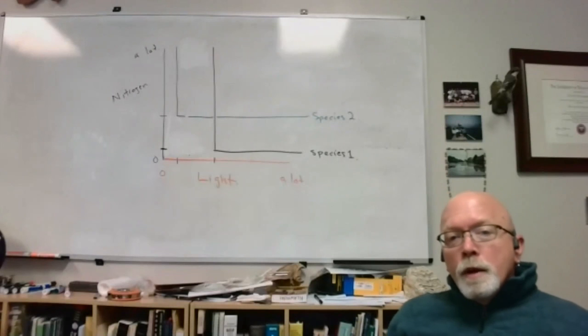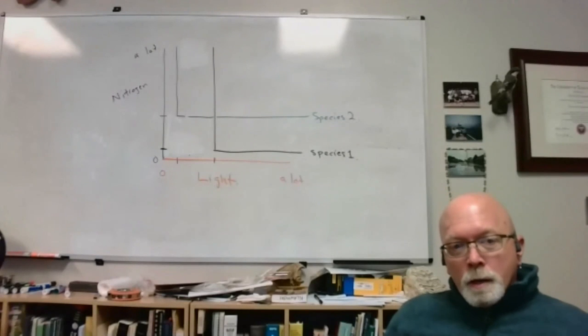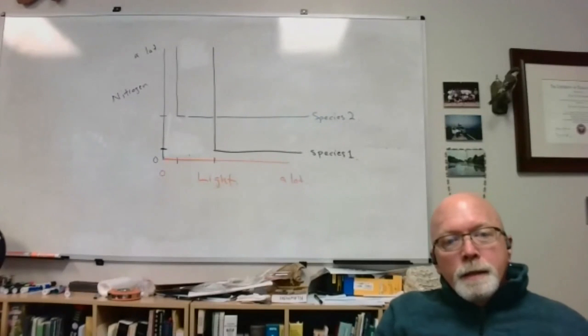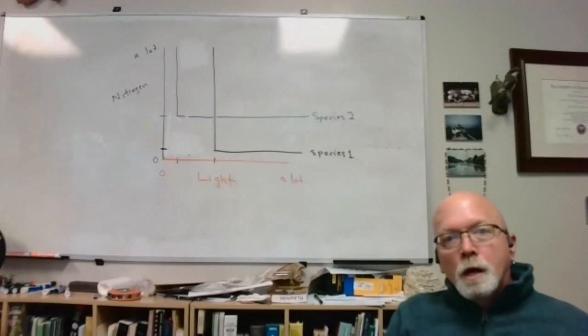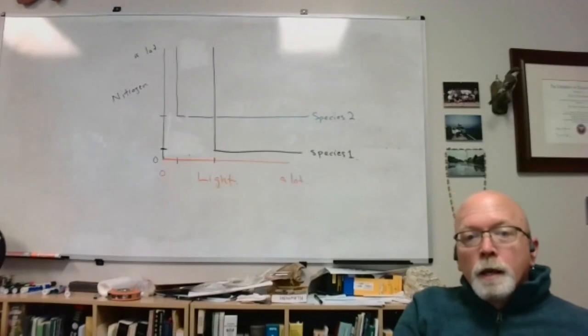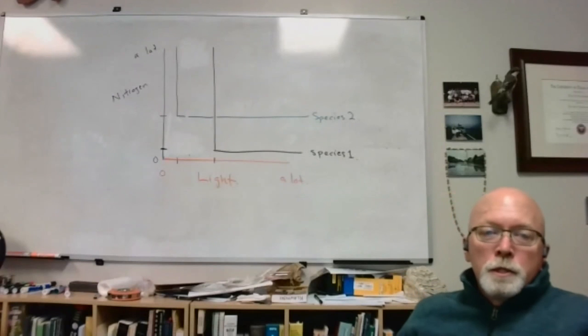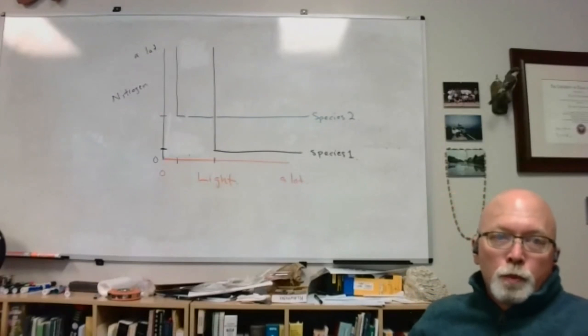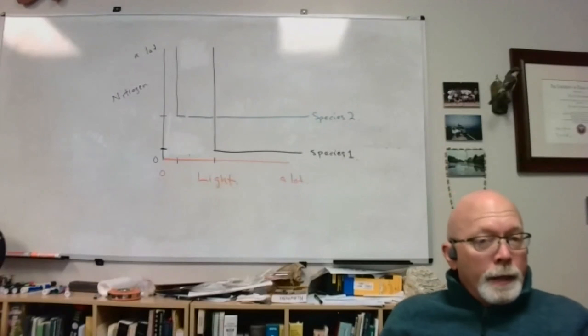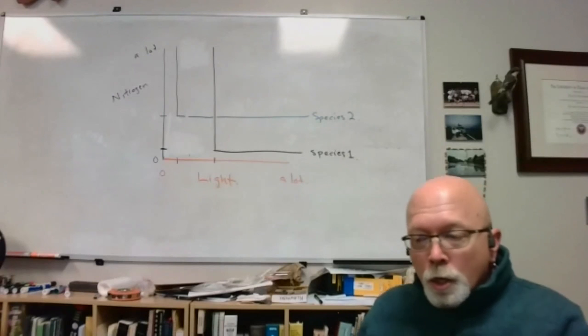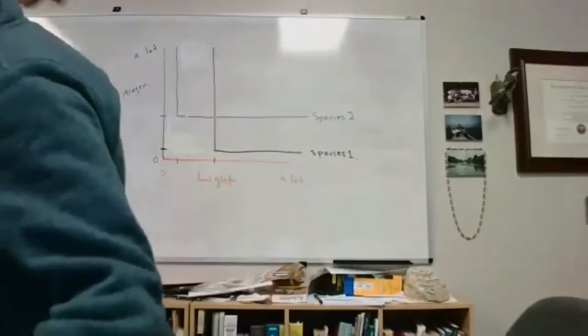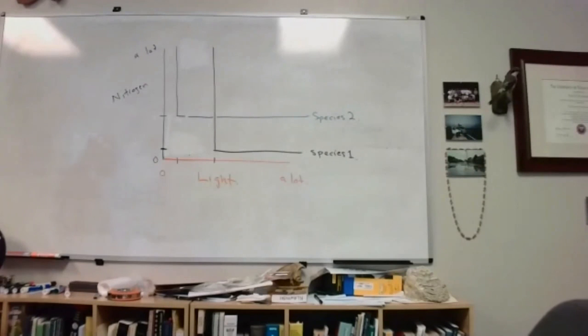So in the same way that Lotka-Volterra's way of thinking about competition dealt mainly with population size and the effect of the two species on the other's growth rate, and in that was implied resources, Tilman's model explicitly deals with resources, but implied in that is population size. So where on this graph would we expect, for example, population sizes to be lowest?